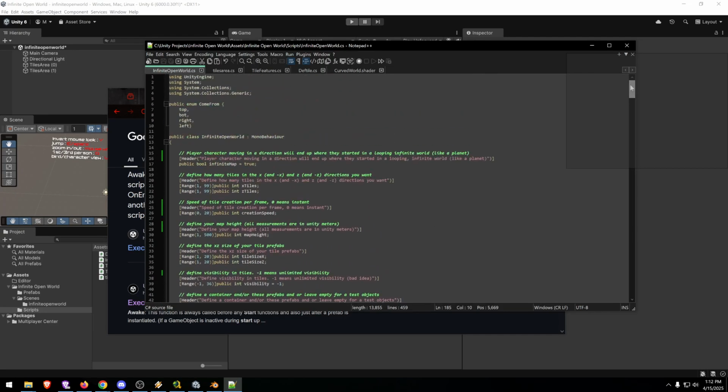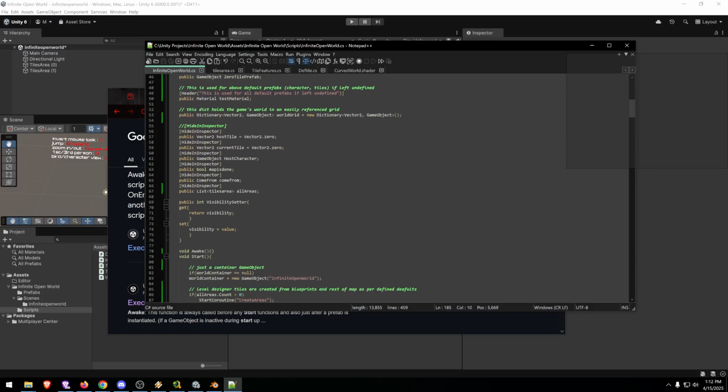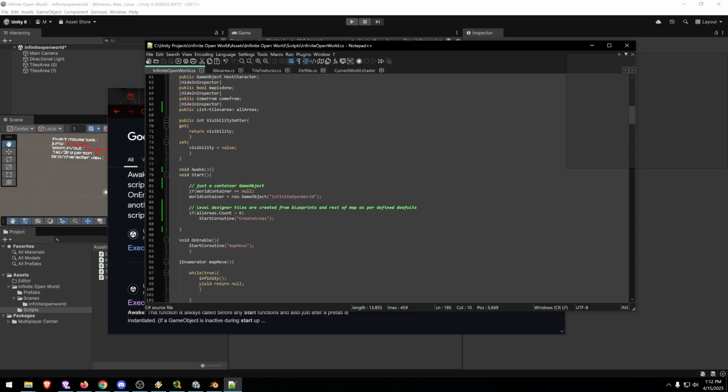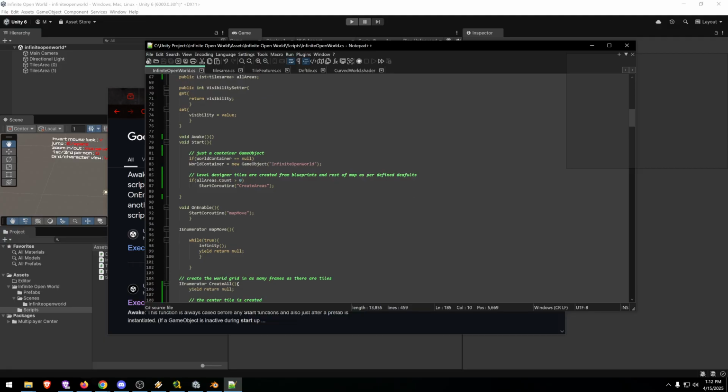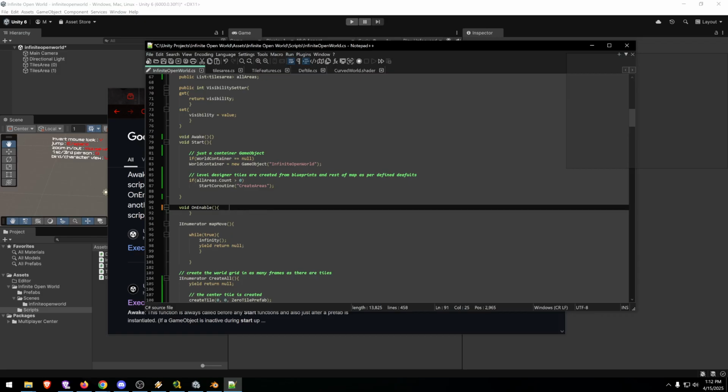Now, the other coroutine. Start coroutine map move.